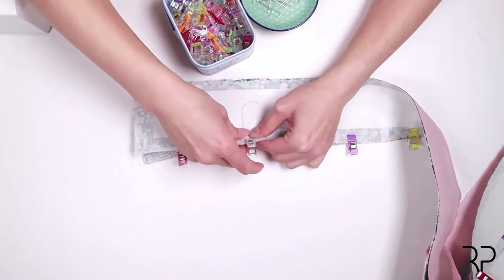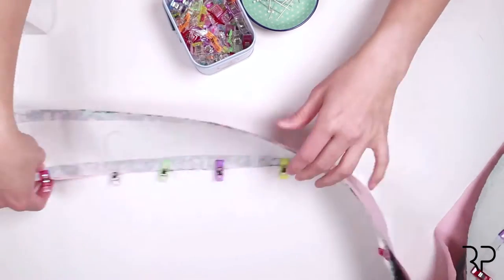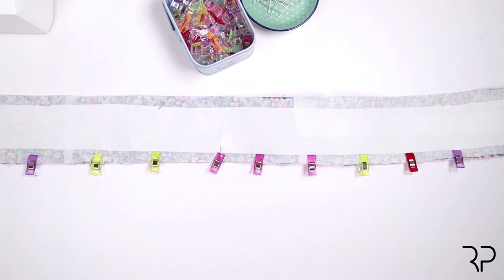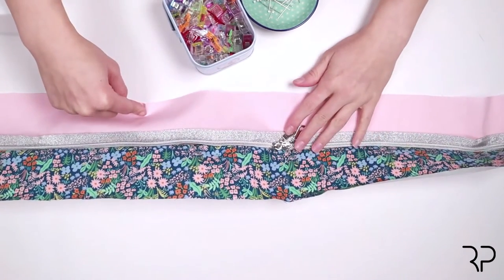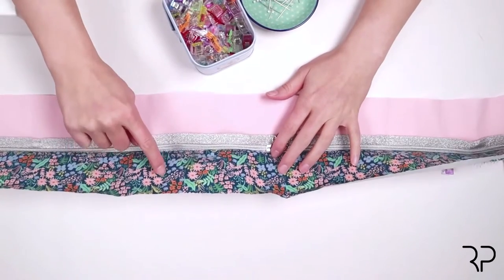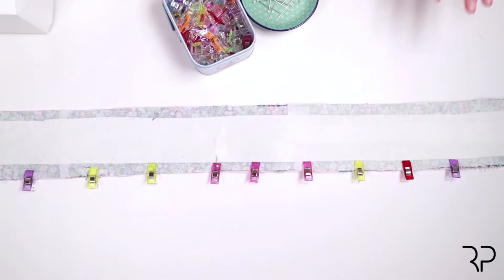And we're just going through and adjusting our clips so that they hold all three layers. Okay, wonderful. So just to double check for the third time, we want our pieces to be layered in this order. So we've got lining, right side facing up. We've got zipper facing up. And then we've got the main fabric facing down when all of this is closed together.